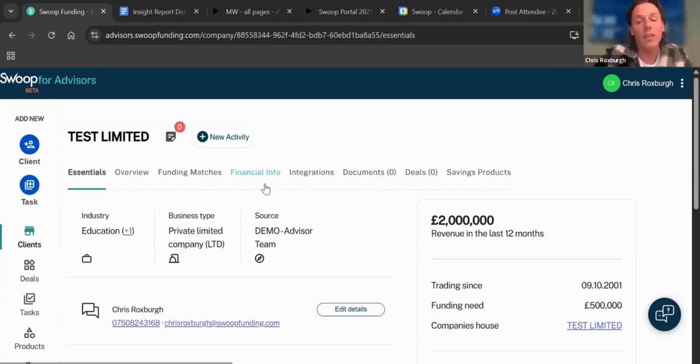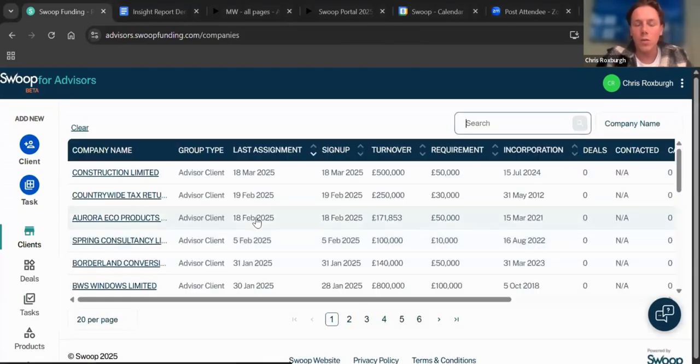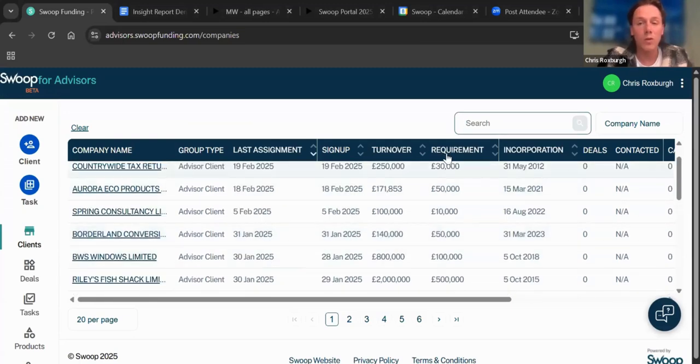Cheers, Ryan. So yeah, in terms of the platform, this is something that we can give you as well. So this is the platform that you can have. So it'll be your own portal, essentially. What you've got just now is, this is a demo one of mine, so you'll probably be used to this if you use FreeAgent, Xero, QuickBooks, Sage.